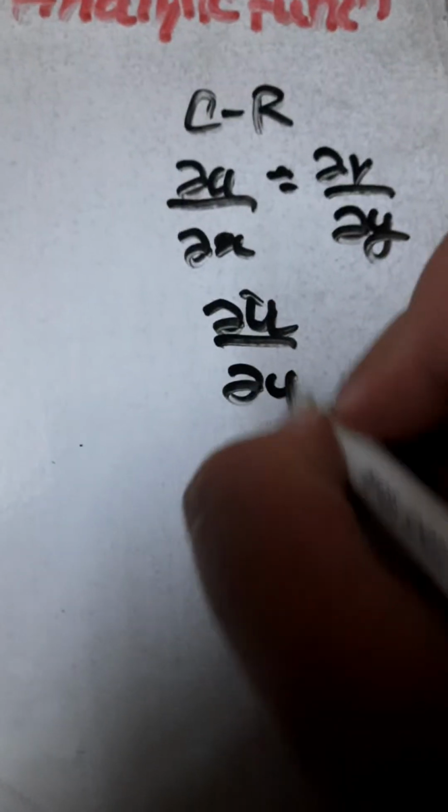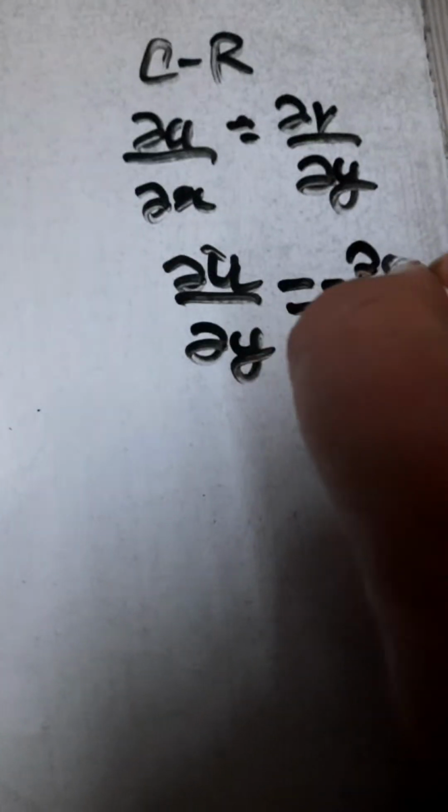And by the way, I forgot to tell you, this is the Cartesian form, right? So we have to check this is analytic. Analytic is checked by the CR equations. The CR equations here are del u by del x equal to del v by del y, and del u by del y equal to minus del v by del x.